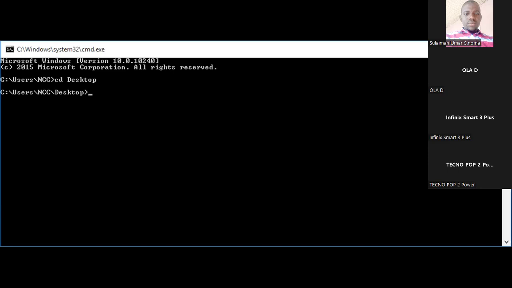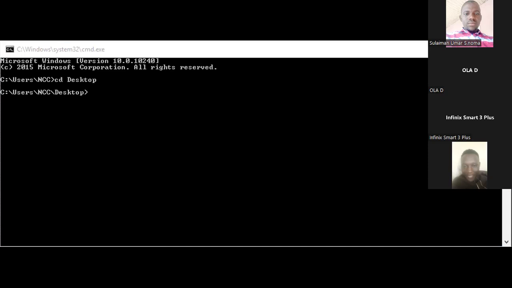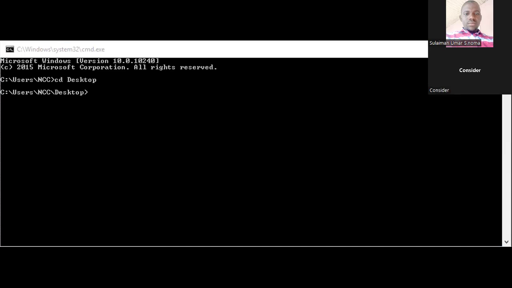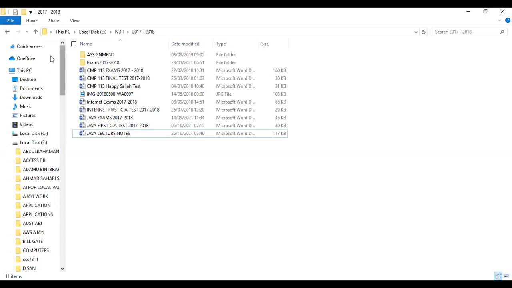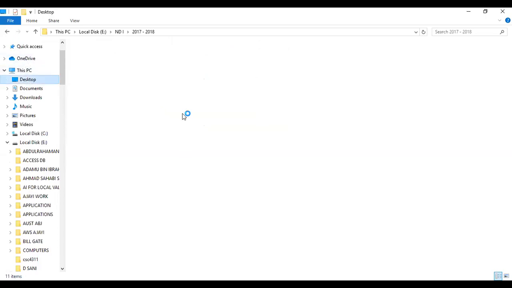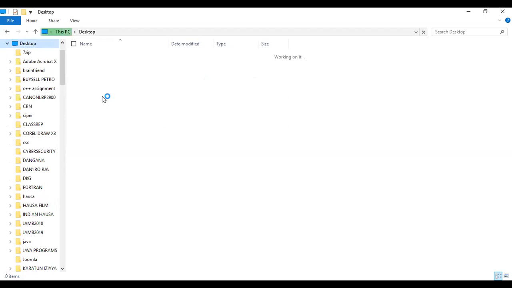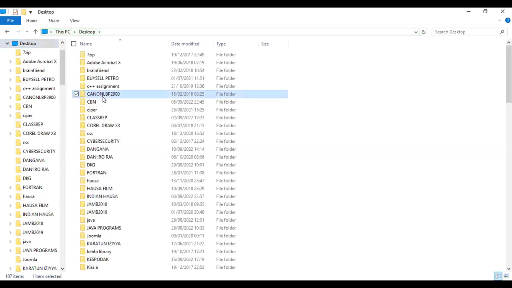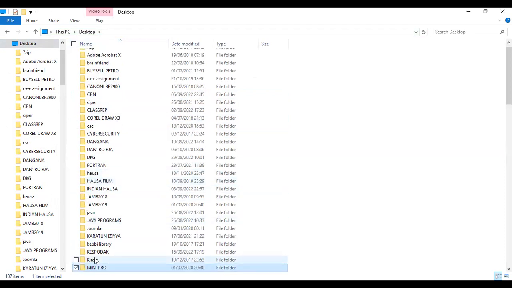Look at where I save my work, inside a folder on the desktop, inside the case product folder.